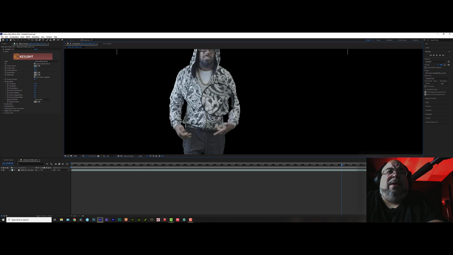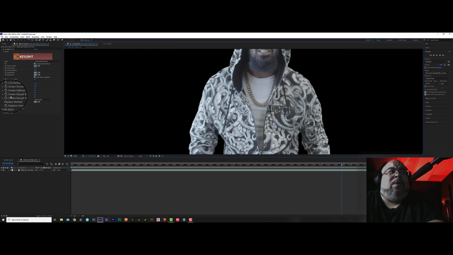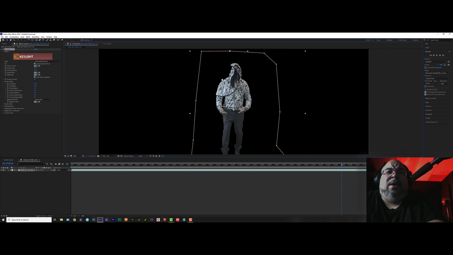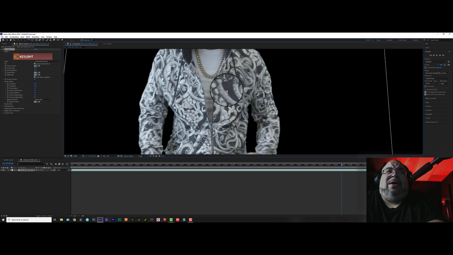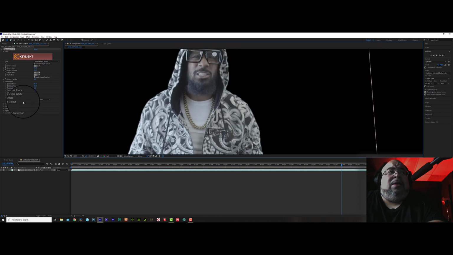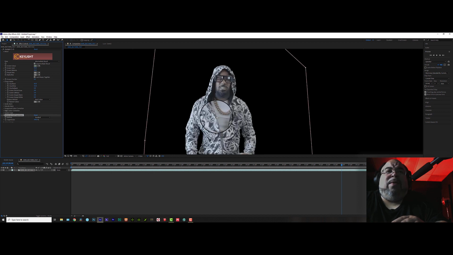All right. Now over here it says screen softness. I tend to bring this up a little bit, just to kind of blur the edge a little bit on them. And if you look, he kind of got like a green spill on him. You might not be able to tell right now, but he does. So what I like to do is go into advanced spill suppressor. And if you look at it, this is off. See the green? On. Off. On. And it took off that green spill.